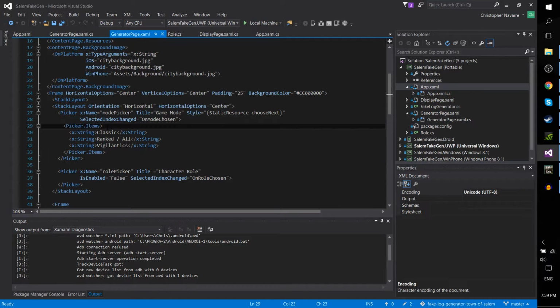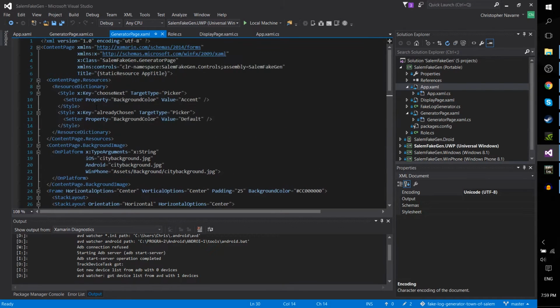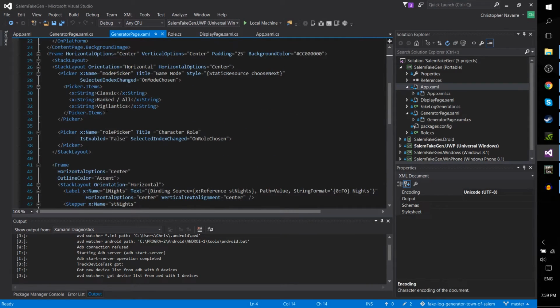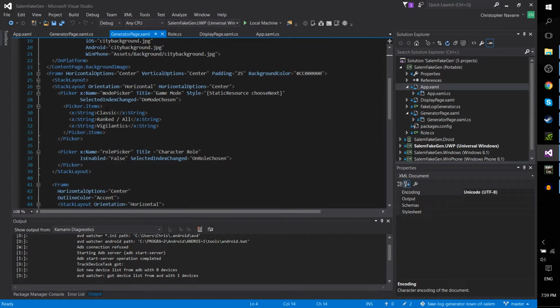So Picker.Items allows you to write in a whole bunch of different strings, which do need to have the x referring to up here at the top, the class of the page itself within the context of the greater application. Necessary for a Xamarin Forms application. So you can't just put string, it needs to be x:String. And that picker is going to be a drop-down menu where you can select from one of these three elements. And when one of those three elements is selected, it's going to populate the second picker with a different list based on what was chosen for one of these first three.